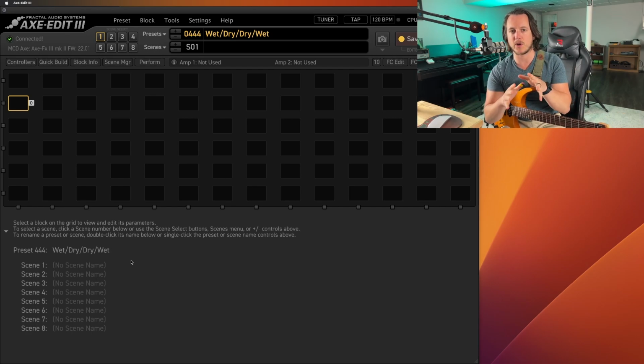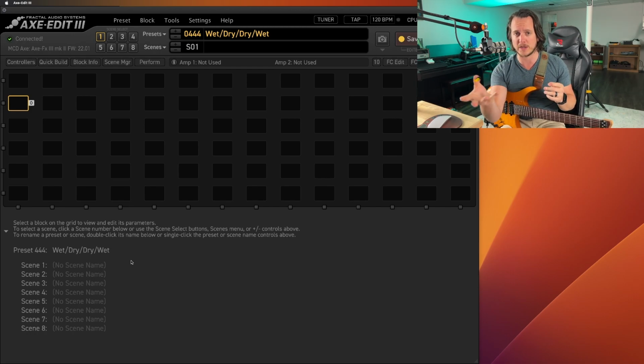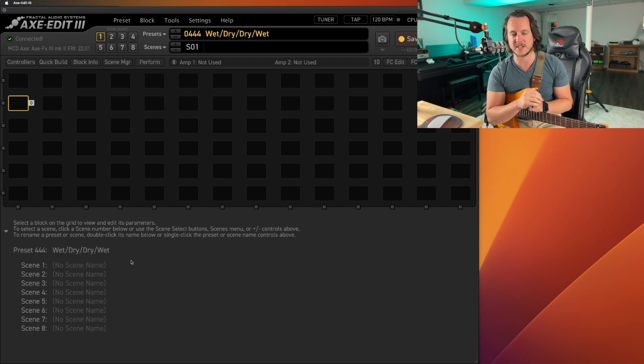Just a little bit of background on wet, dry, wet, or in this case, wet, dry, dry, wet, before we get in. Basically, what we're doing is we are separating the wet effects, delay and reverb in my case here, and the dry effects. That way, rather than guessing how wet we should make our ambient tones, reverbs, and delays, we're giving all the control over to a sound tech on a soundboard to adjust that as needed, which is why you need that perfect trifecta of enough inputs, a standard sound tech, and the right musical space for this sort of setup.